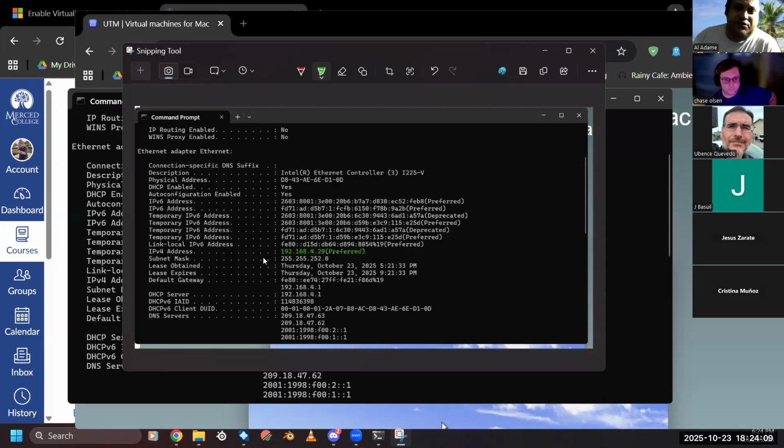It's pretty simple. It's just so you get comfortable with command prompt if you haven't used it before, because you're going to be using it a lot for troubleshooting in this class, because there will be networking hiccups where sometimes something isn't set up properly, something isn't pointing to the right place.